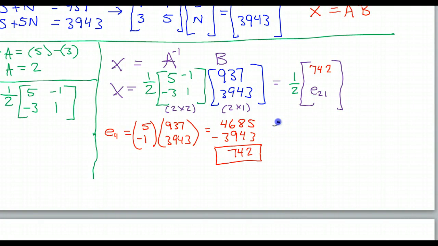Okay, now let's find the element 2, 1. Element 2, 1, that's the second row, first column. So the second row is -3, 1. So there's my -3, 1. And of course the first column is still 937 and 3943.